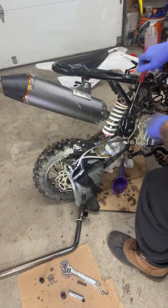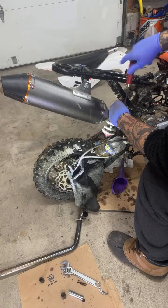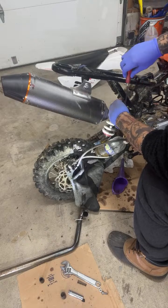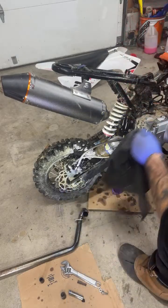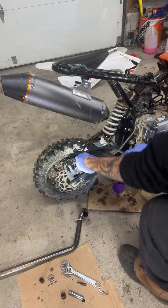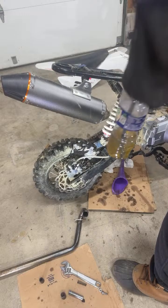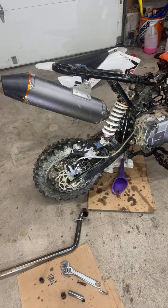So if I didn't take the muffler off, this would have been probably hard to get on. So I'm just letting all I use these all the time. I mean, sometimes I lose them or whatever, but always gotta bleed brakes. Why am I putting it away? I didn't even test if it's working. I didn't test if it was working and I already put it away.